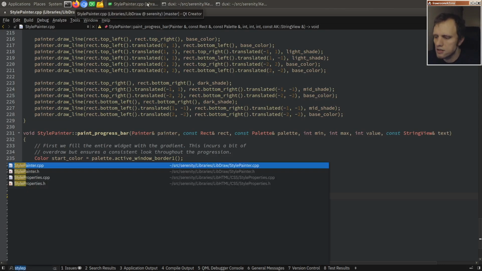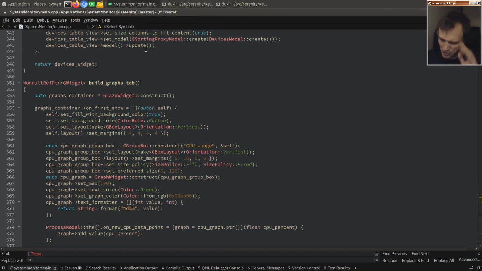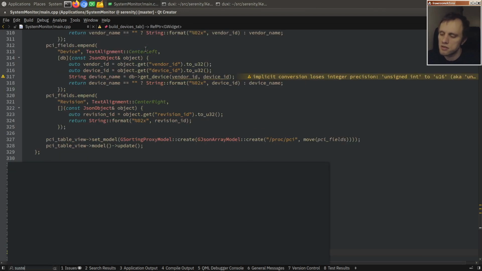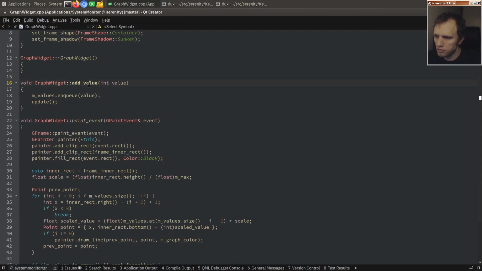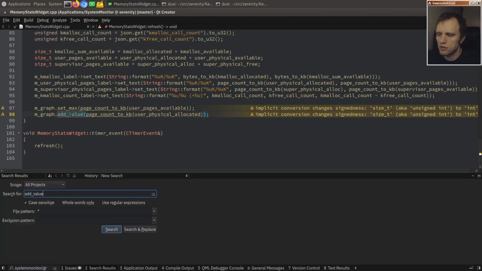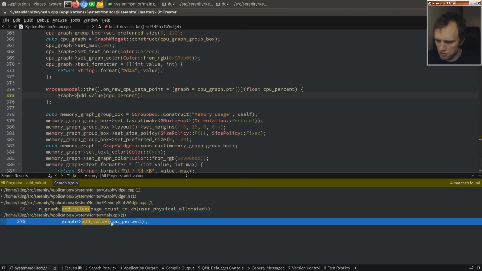So let's see why it's like that. That will be in system monitor main. Do we have some timer? Probably in system monitor graph widget. Where do we add values to this thing? In the memory stats widget, what? On new CPU data point, okay?